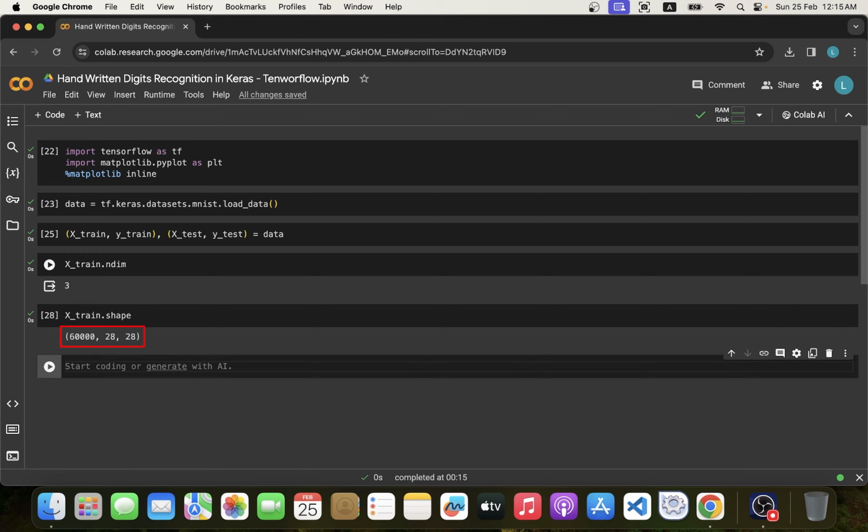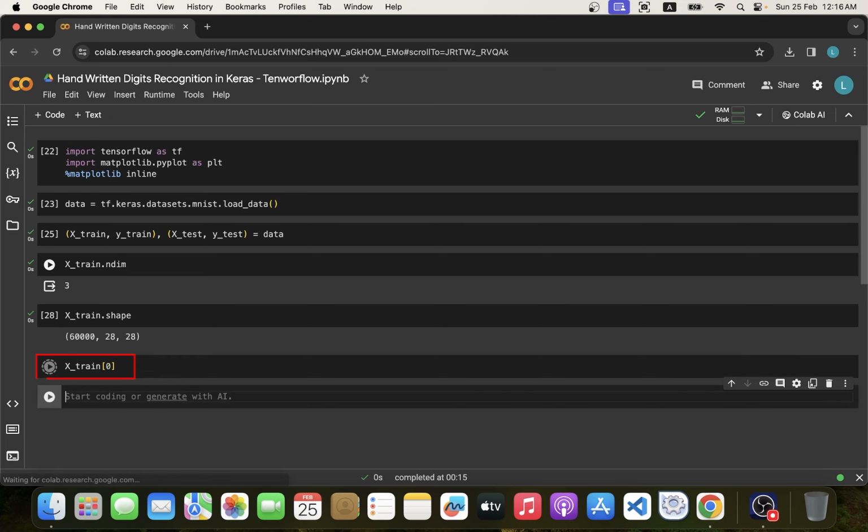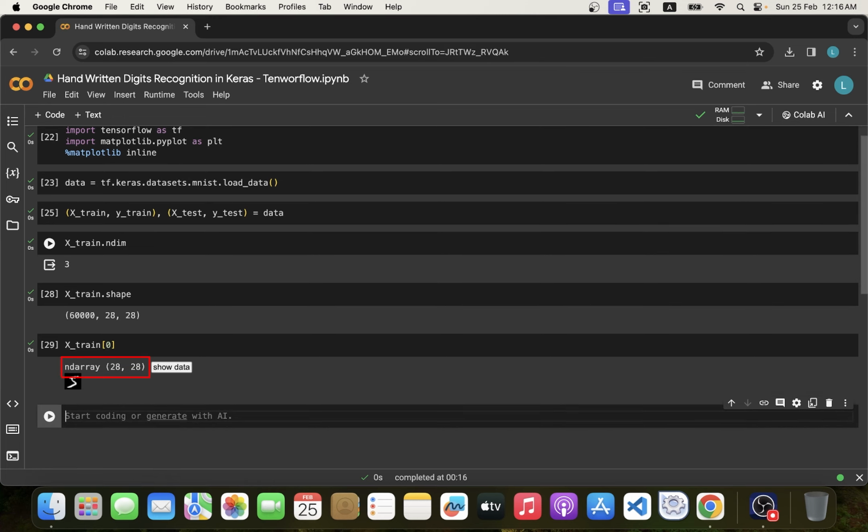And we can see there are 60,000 sets of data, and every set has 28 rows and 28 columns. Let's check the first set of data. And we can see it's an array. It's an ND array with 28 rows and 28 columns, which is actually one handwritten digit 5.